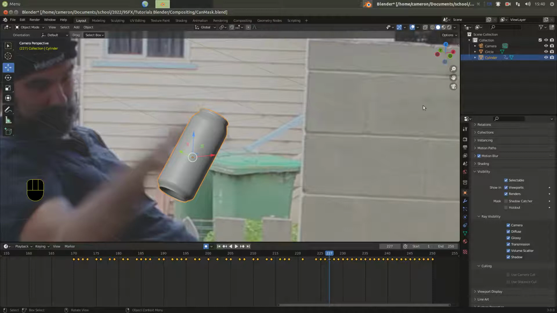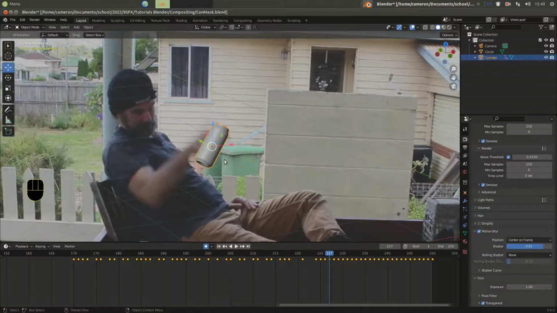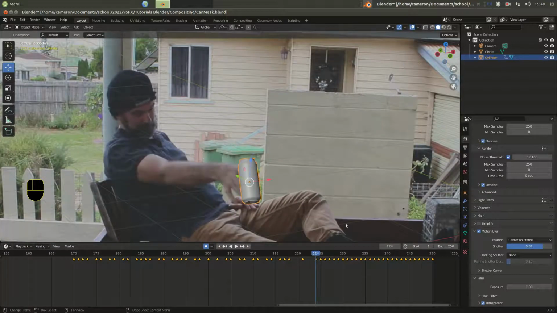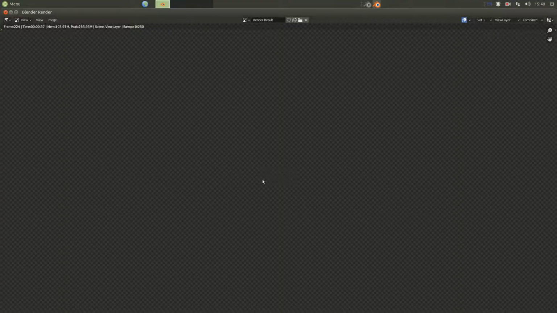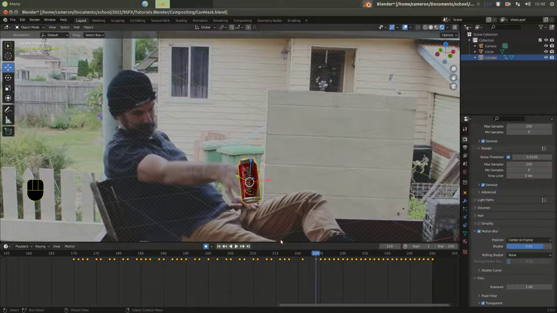In fact, let's do that now. If I go here to my film here, there's motion blur here. Make sure that is selected if it's not already. If you put that on about 0.81, that will give you a fair bit of motion blur. So if I look at the scene here, you won't see it in here, but if I render this frame, you will see that the actual can is blurred in flight. And so it's only showing you the can at the moment in the scene. We haven't rendered the background.